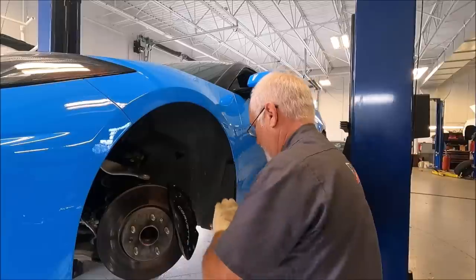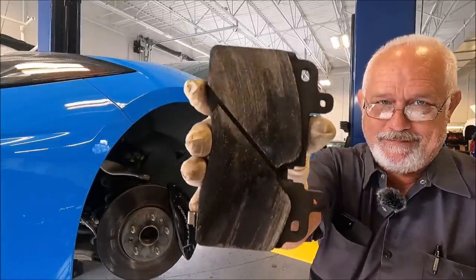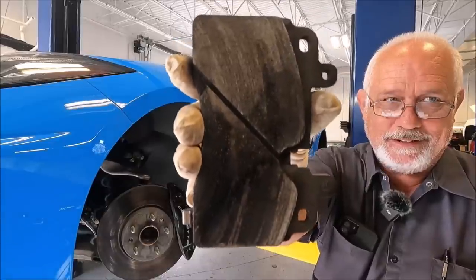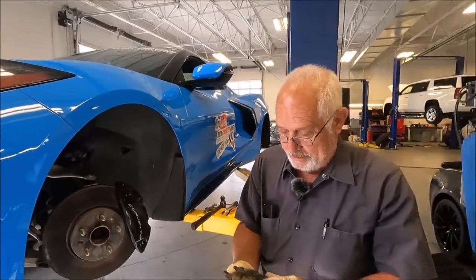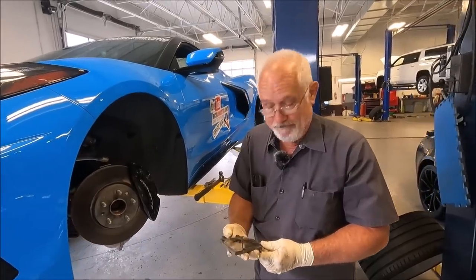So for whoever would get this car, they'll know to go ahead and get right up in there. Okay, they're glazed and baked. Oh, yeah, I think they can be saved. There's still some good life left in them. What are you going to have to do? We're going to have to block sand them and see if they come back. Okay. Let's not do that, then I've got to get new pads.